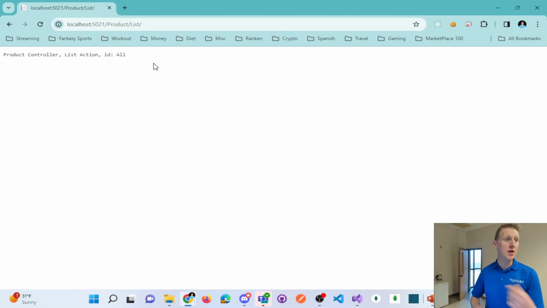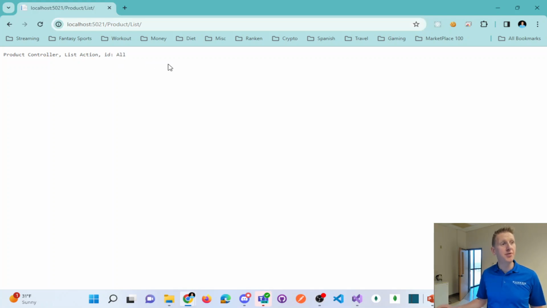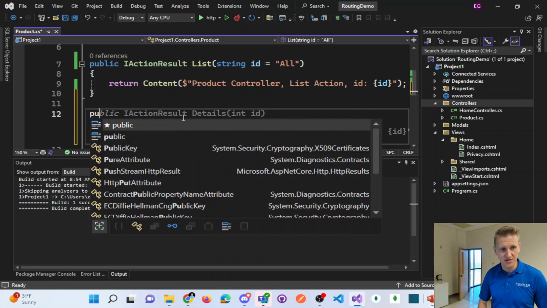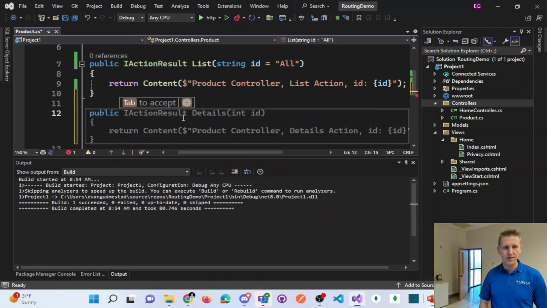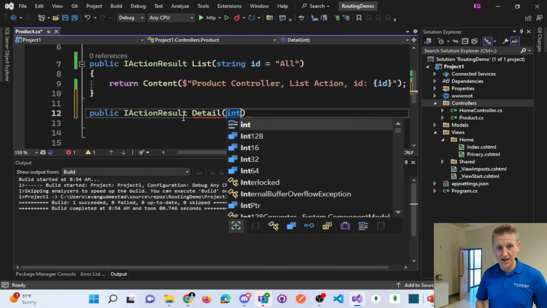Again, we will do paging, we will do filtering in this world as well. And so this is setting up your routes to do that, right? Just like we did in the JavaScript world, we had to set up our backend routes to enable paging and filtering before we actually implemented it in the front end. So then another method here would be a detail: public IActionResult Detail, singular, int ID.